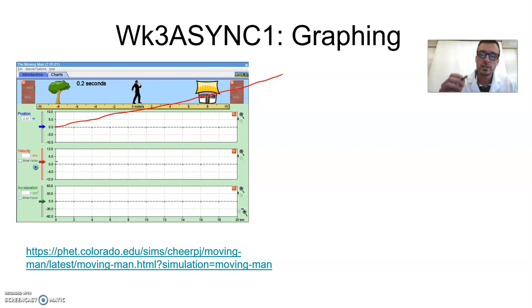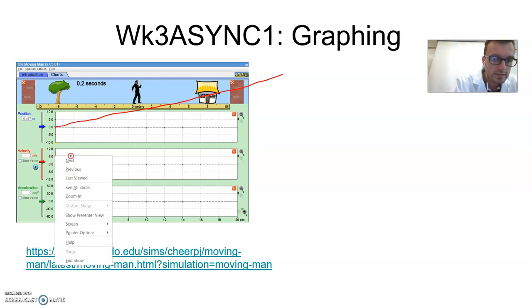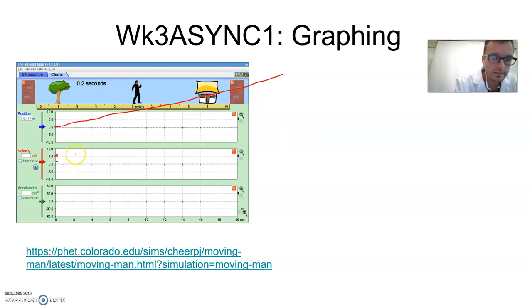Because you're covering the same amount of distance per time interval, the slope would be steady. We mentioned that the speed is the slope the other day. A position time graph of a constant velocity should look like a line that has a constant slope. But the velocity should be steady because we are not accelerating. And what does a steady thing look like? Well, let's say the velocity is 6. Then a second later, it would still be 6, and a second later, it would still be 6, and still be 6, and still be 6. And what shape would I get if I connected all those points? I would get a horizontal line.